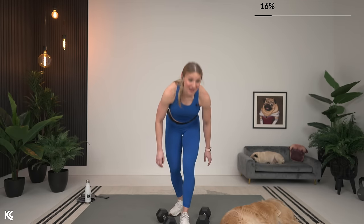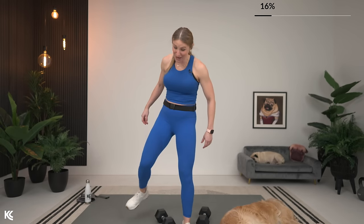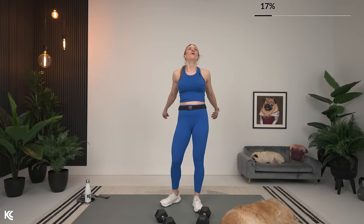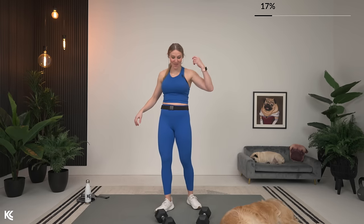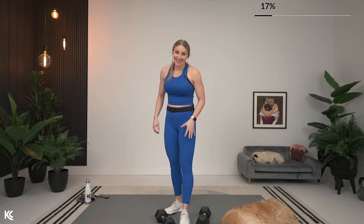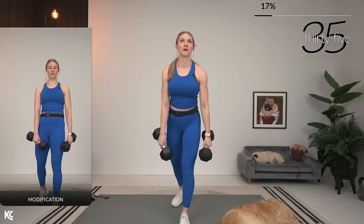Whew. I've got the heater on over here and I have to turn it off because leg day is getting spicy in here. One more set. We are going to work up a sweat by the end of this one. That is for sure.